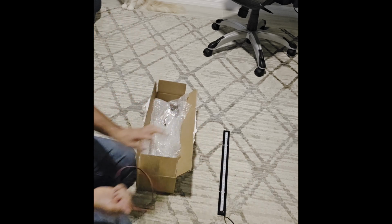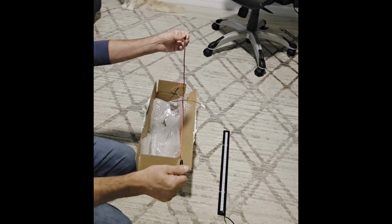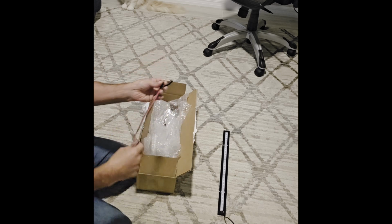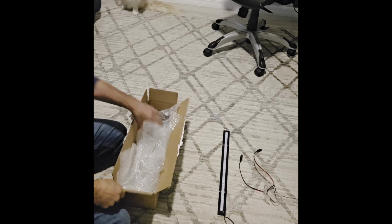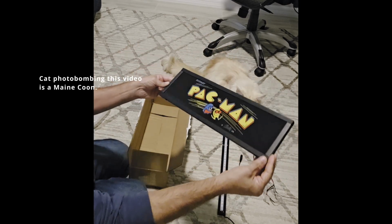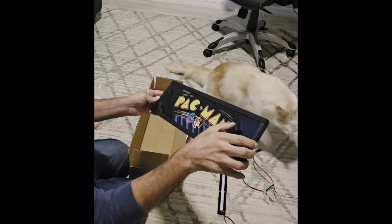It also comes with this cable, which we will not be using today. But this is for if you have a stock Partycade, you can hook it up to the power supply and hook it up to the on-off switch on the Partycade. But we do not need that. We don't need the jumper. And this is the Marquee. So it came today. This is really, really nice. They did a nice job with it.